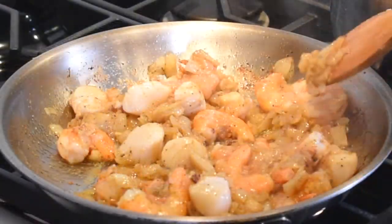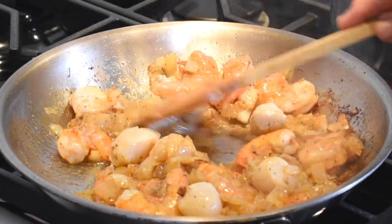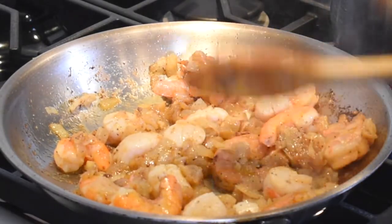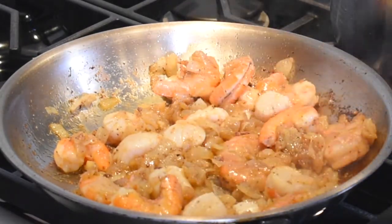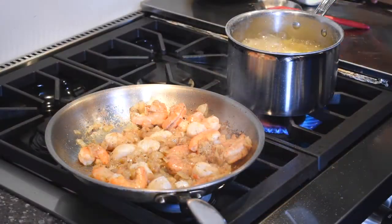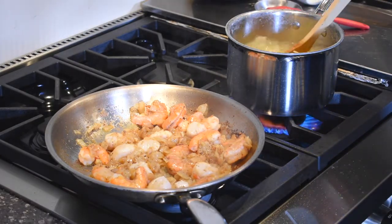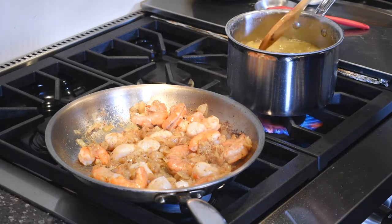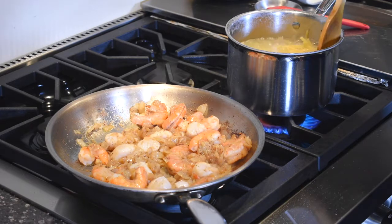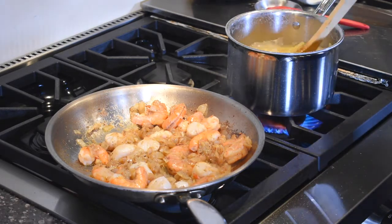See how pink they get, the shrimp? Yeah, they just got to go a little bit more. It doesn't take long. Between sitting in the hot onions and then touching the bottom, and I move the macaroni a lot around also just to prevent it from sticking and clumping. They do have a habit of doing that.